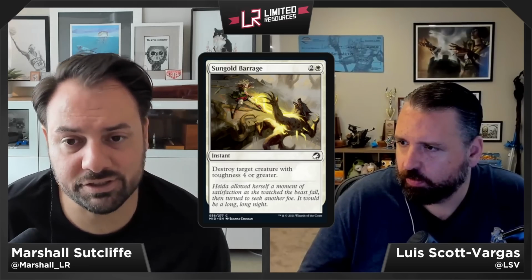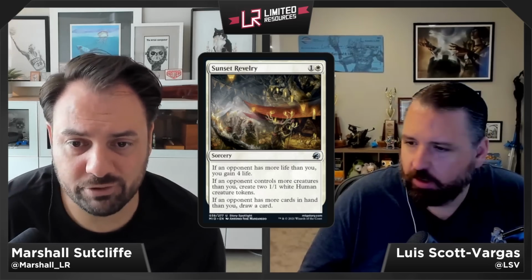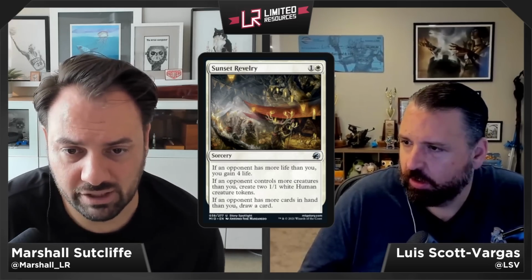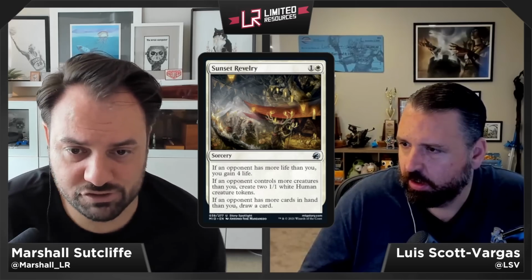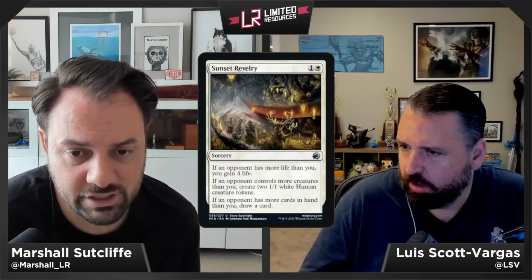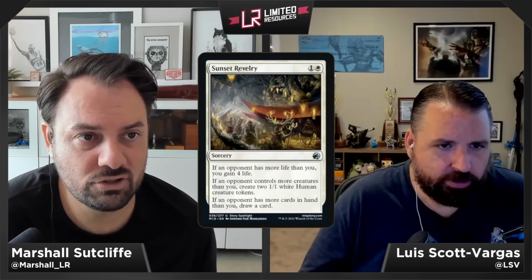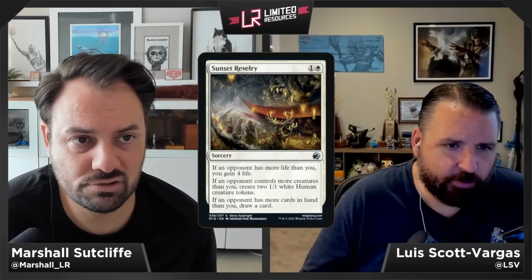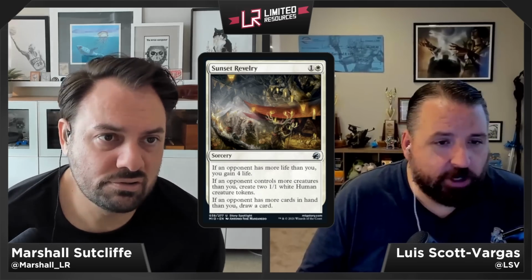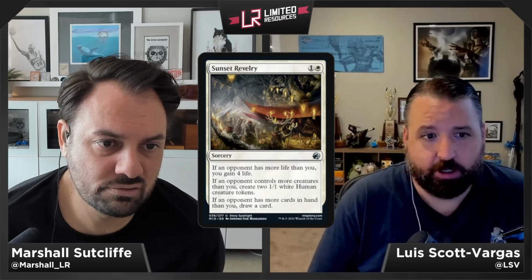Sunset Revelry is 1 and a white for a sorcery at uncommon. It says if an opponent has more life than you, you gain 4 life. If an opponent controls more creatures than you, create 2/1 white human creature tokens. And if an opponent has more cards in hand than you, draw a card. So it's kind of like a Timely Reinforcements where if you can time it right, I mean, if you get all 3, 2 mana, gain 4, put 2/1s into play and draw a card is obviously just nuts.